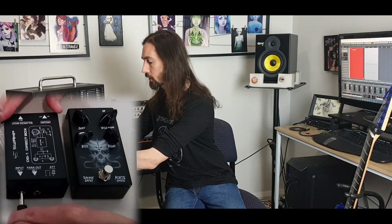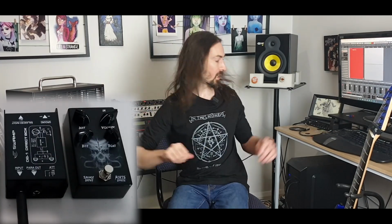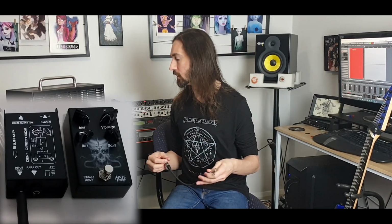So the most obvious one is input. Your guitar goes into here, and now the magic box is going to split off the signal into two different paths. We have a parrot out here, and we have a different one there. And that's all we need, is two. You can get different splitters that have multiple outputs, three or four, but I've only ever needed two.